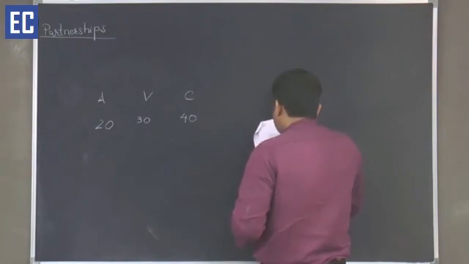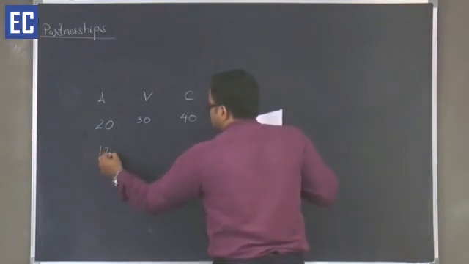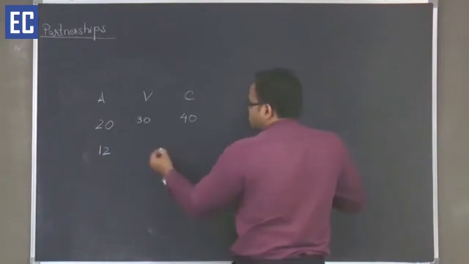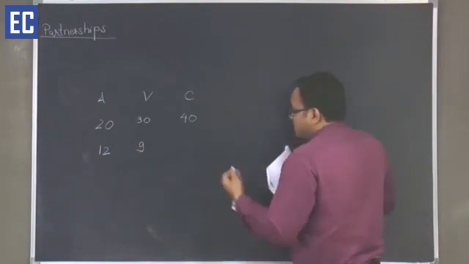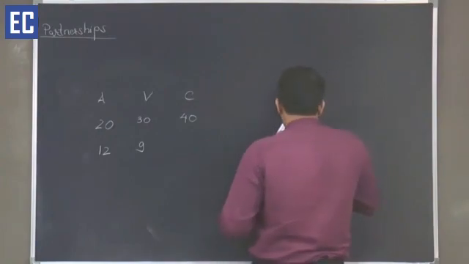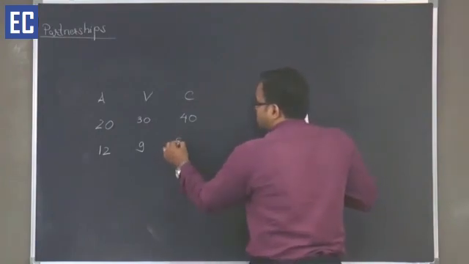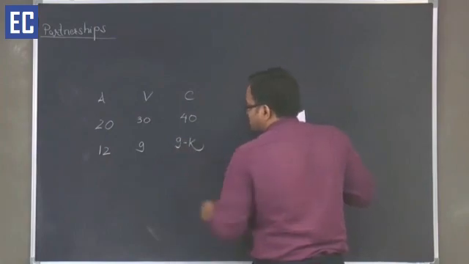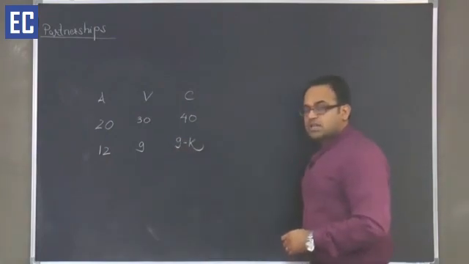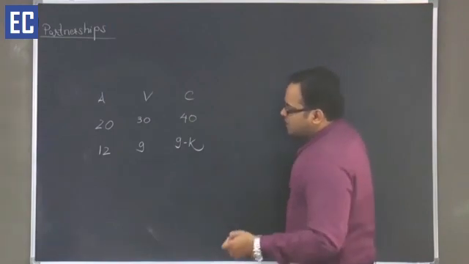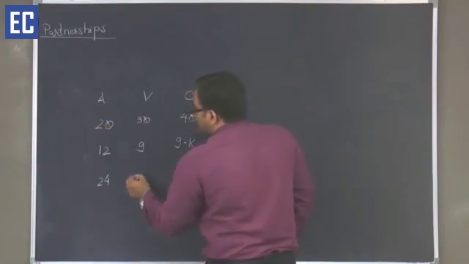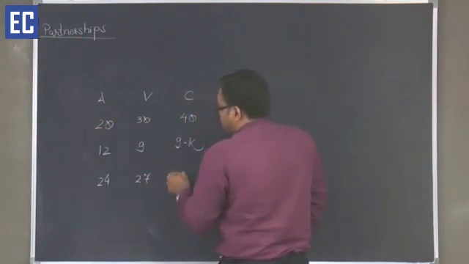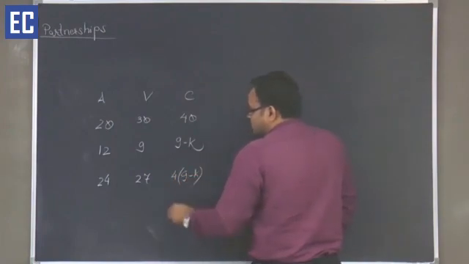As far as the time period is concerned, let us say Anita is invested for the entire 12 months. Vanita joins after 3 months, so she is invested for 9 months. And Cynthia joins after another couple of months. So let us say after Vanita, she joins after K months. So she will be invested for 9 minus K months. Now, as far as the ratio in the profits is concerned, this 0 can be removed from here. This becomes 12 2s are 24, 9 3s are 27, and 4 into 9 minus K.